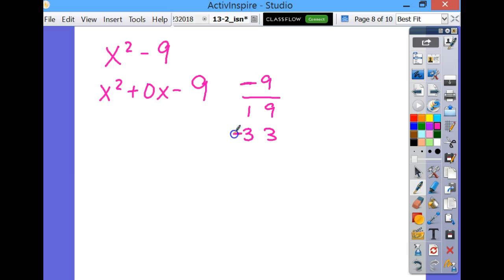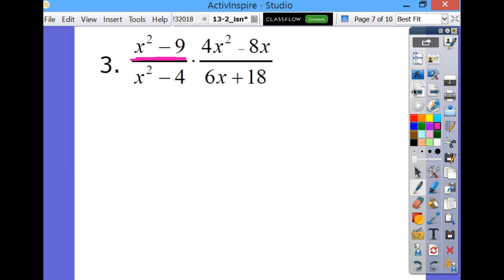If this is negative, the signs have to be different. Would that add up to be 0? This would factor into x minus 3, x plus 3. That is your difference of two squares pattern. Over here on the sideboard, I have put some of your difference of two square patterns to help you get that down better, because we will see that pattern a whole lot.